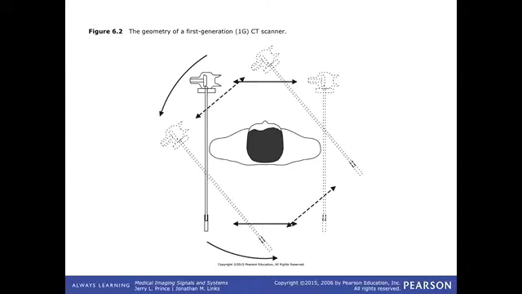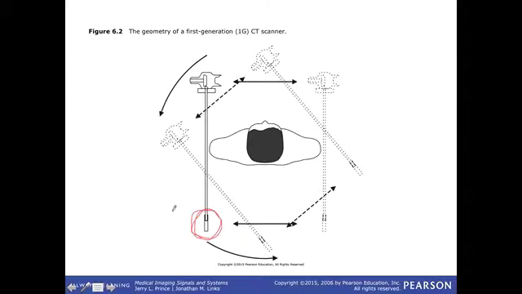Okay, so the simplest way to do CT scanning was the original way it was done, probably. And you have a single X-ray source, okay? So this is your X-ray source here, right? So we're going to have X-rays coming out of this thing, okay? The X-ray beam can be formed such that it's a thin beam, and then down here, what we'll do is we'll detect the X-rays that are coming from the source, okay, with a detector, and we'll just count the number of photons that hit that detector.